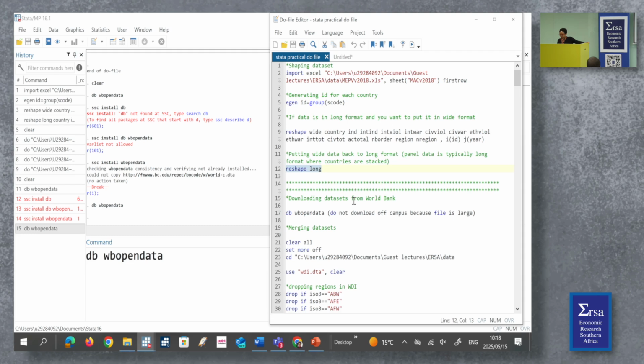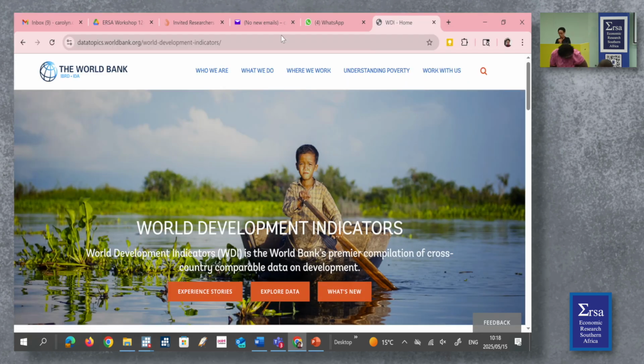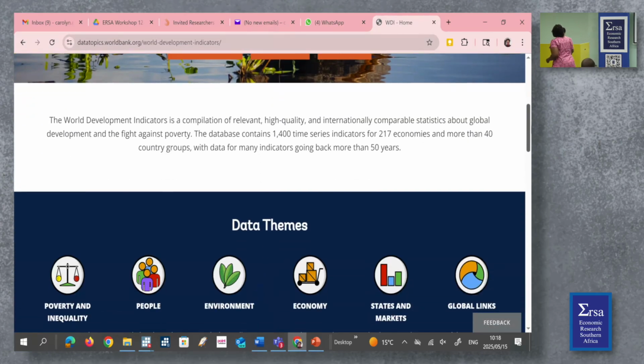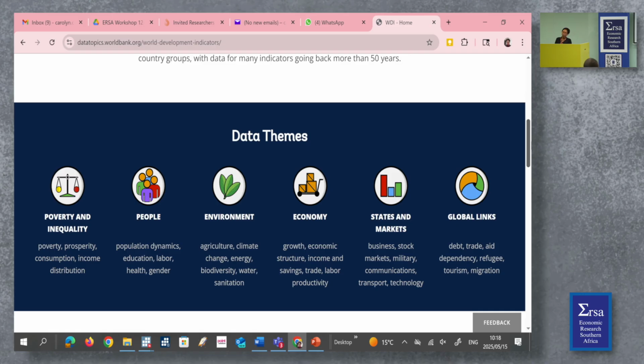So the last thing I wanted to show you as well is, okay, so in World Bank, sometimes you don't need a lot of information, right? Sometimes you're literally looking for just 5 variables for 10 countries. So you can create your own Excel sheet, which you can then import into Stata, right?